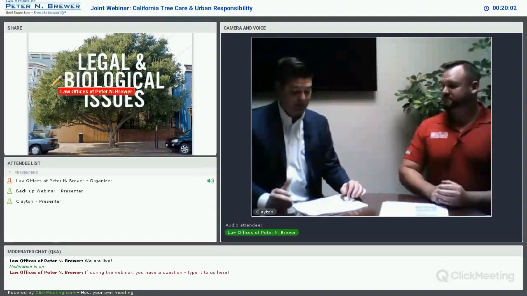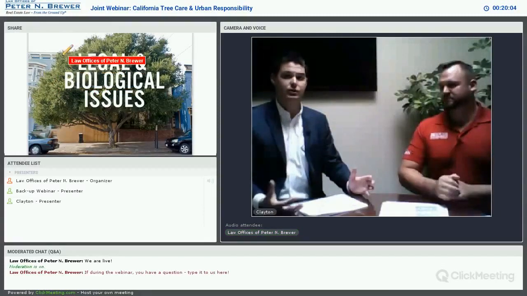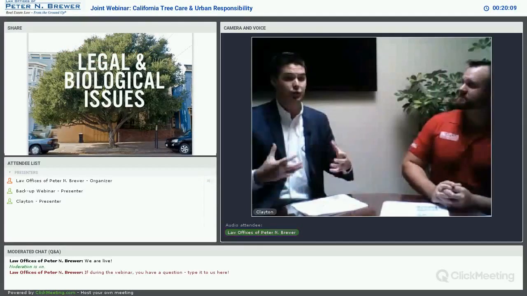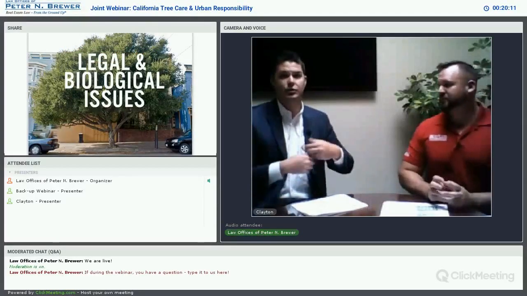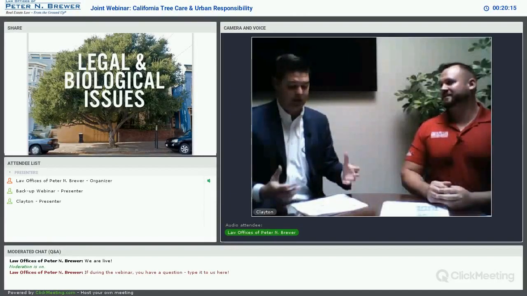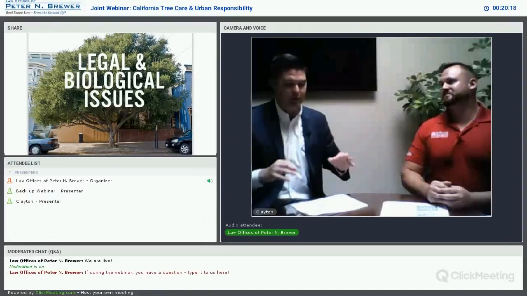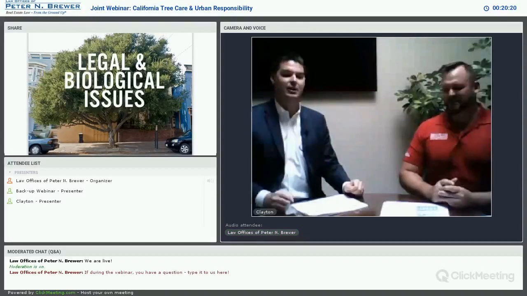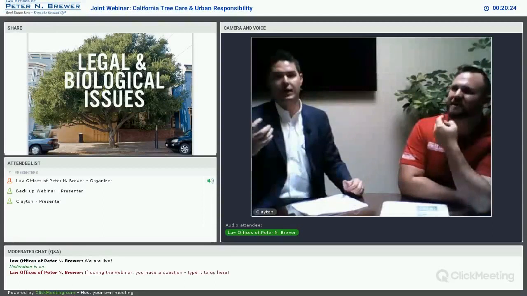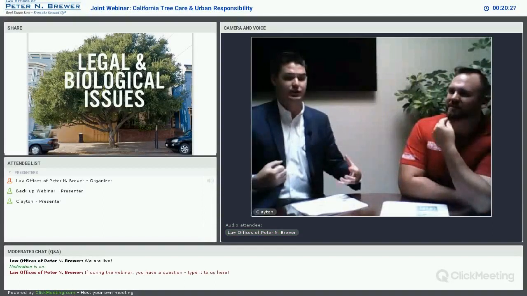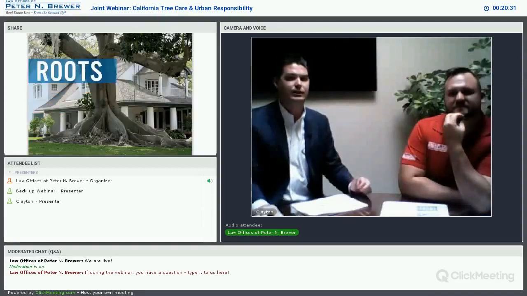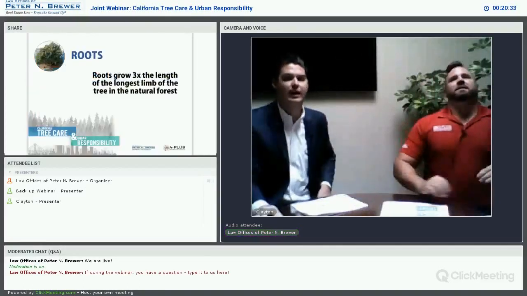You've caused that damage. So the first thing you really need to do is consult with an arborist and figure out, what are my options here in terms of dealing with these roots? Do I have any options? Is it a root barrier? Can I cut the roots? So, Jeremy, let me ask you, is there a general rule of thumb? I understand that every situation is different. You've got to look at the whole urban forest, and the particular tree, whether we're looking at anchor roots versus a fibrous root. So in general, is there a general rule that you can look at?